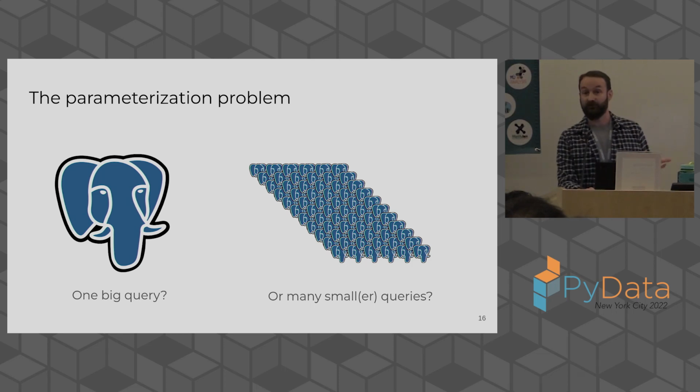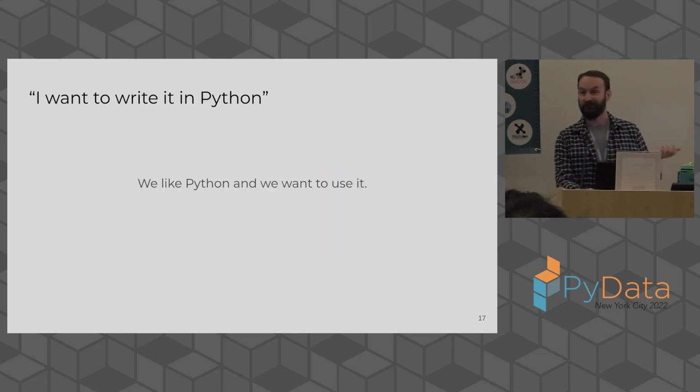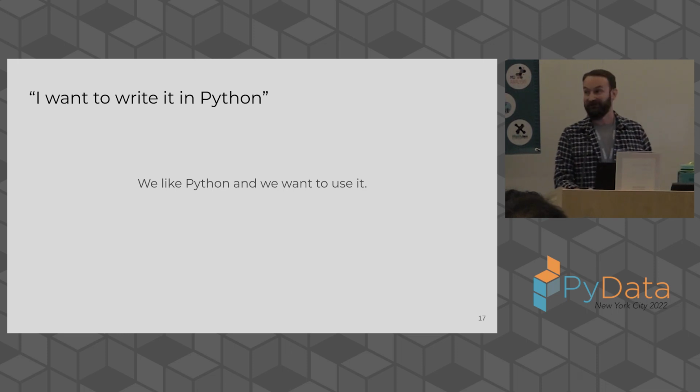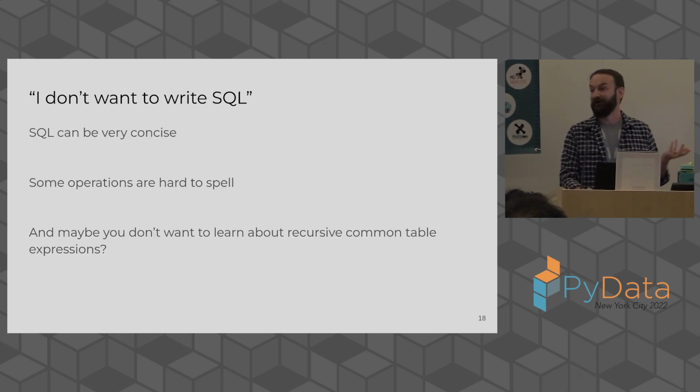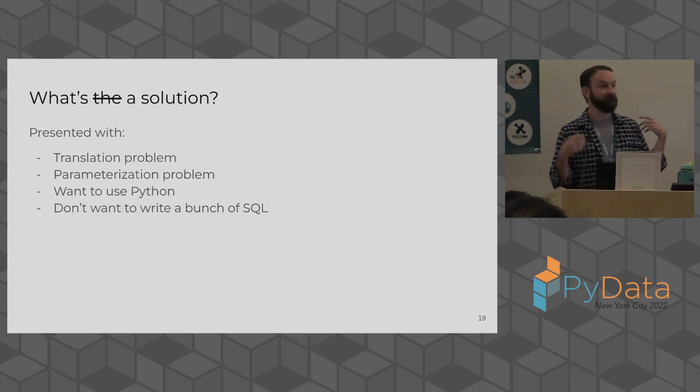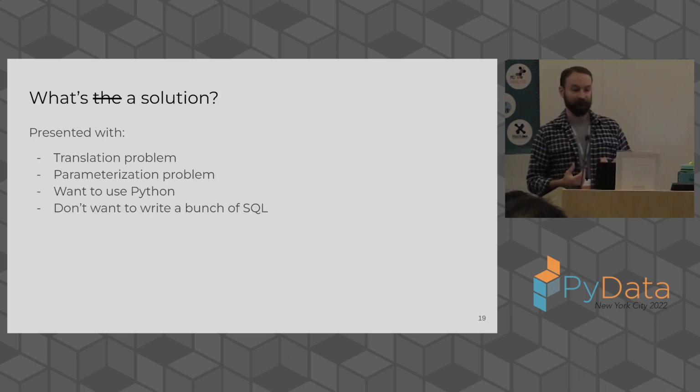There's another issue, which is that I want to write my stuff in Python. I like Python and I want to use it. And there's the final issue, which is that I don't want to write SQL. SQL can be very concise, but some operations are really hard to spell. And you can definitely do anything in SQL, but do you want to learn about recursive common table expressions? I guarantee the answer is no. You really don't. So what is a solution to this problem?